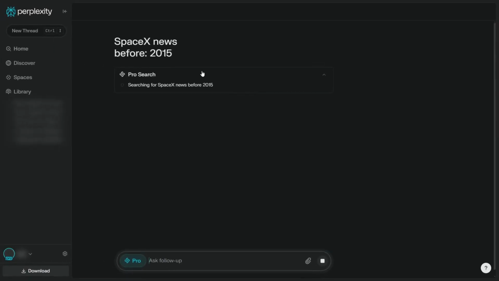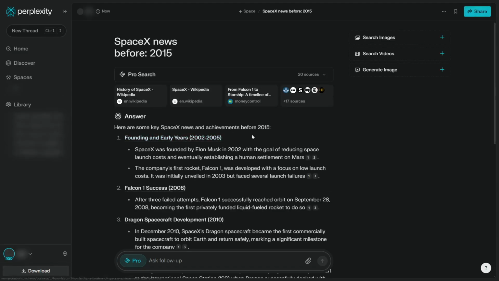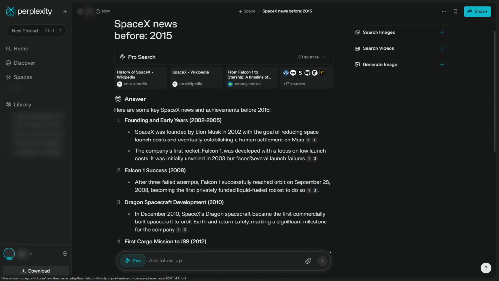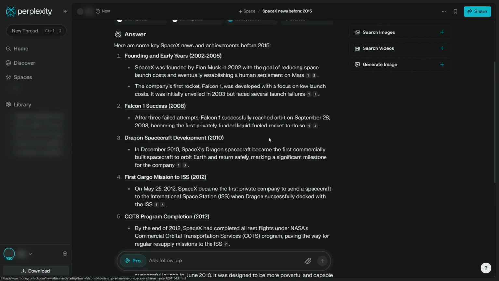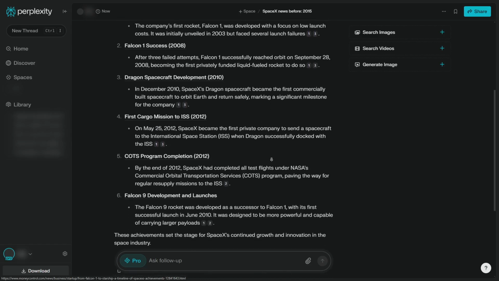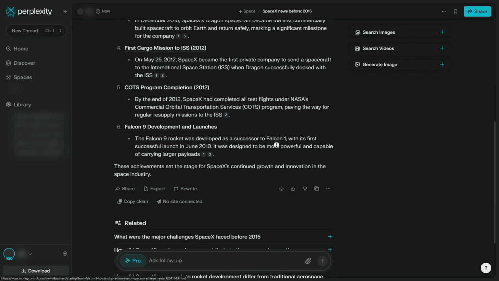What's going to happen is it's going to read content before 2015, and as you can see, we got some news from 2002, 2005, 2008, 2012, etc. So this is outdated news, but again, could be useful when doing research, especially if you want to specify or narrow down the time of the publishing of the content.